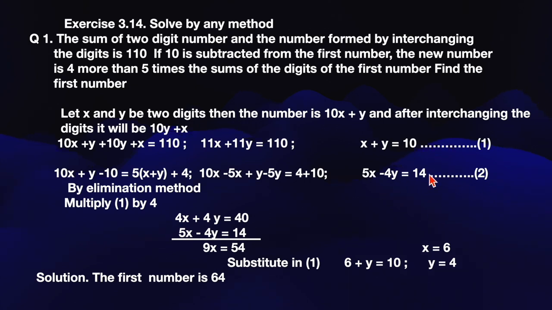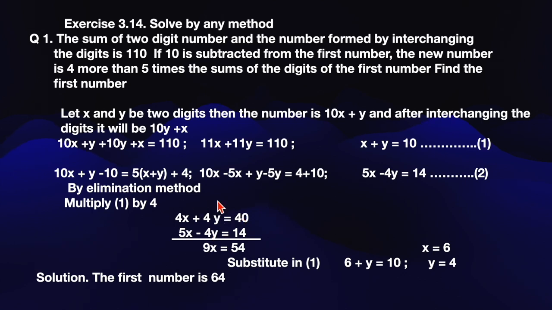Once you get the 2 equations, you can use any method. Substitution you can do, it's the easiest. You can substitute y is equal to 10 minus x. Solve it, you will get the value of x. Substitute back, you will get the value of y. Here I am going to do it by the elimination method because many people find it a little difficult.